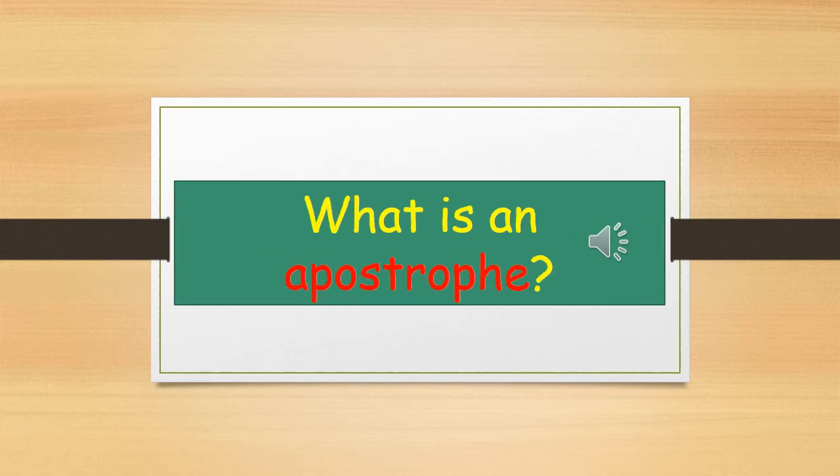So your first question must be, what is an apostrophe? Can you say that word? Apostrophe. Apostrophe. Boys and girls, apostrophe is something that we start to learn only in grade 1. But with today's lesson, we will see 1 or 2 apostrophes, and I think it's important for you to know what an apostrophe is. And of course, for tomorrow's lesson, we might need to know it as well. So let's answer that question. What is an apostrophe?